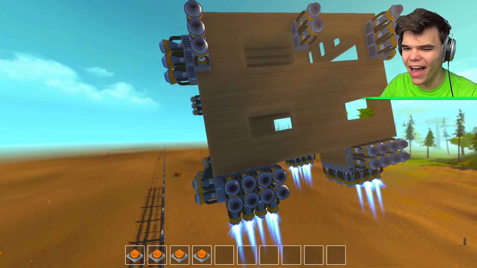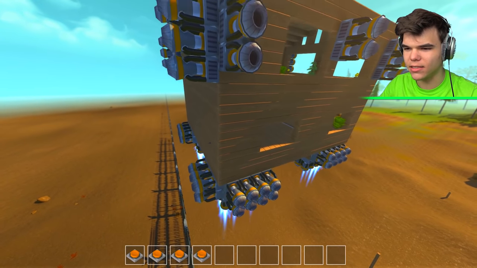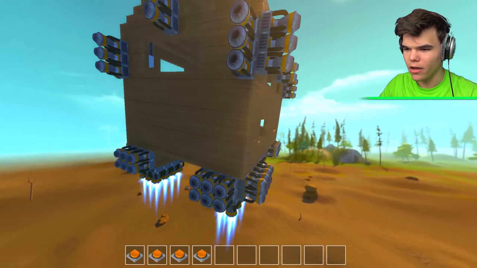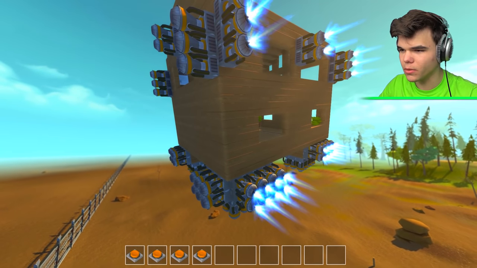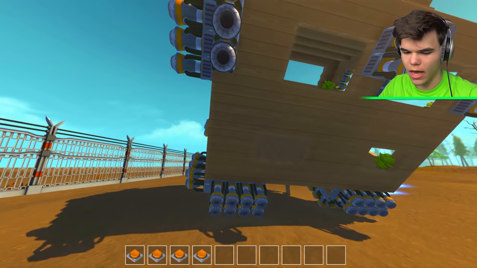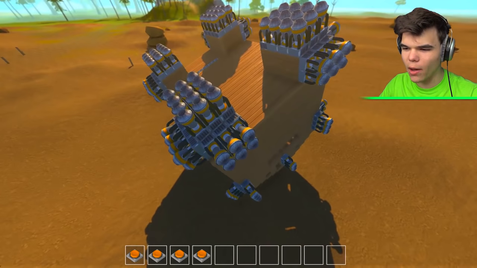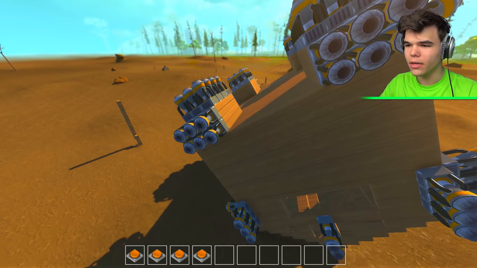Oh, I crashed into the edge of the map. It flies pretty nice. All right, let's go there. Let's go that way. I'm not exactly sure what the controls are though. Right, three is that one. Okay, one and three. Oh my god. Are you serious? Hey! Hey, what's going on here? We're rolling! Are you serious?